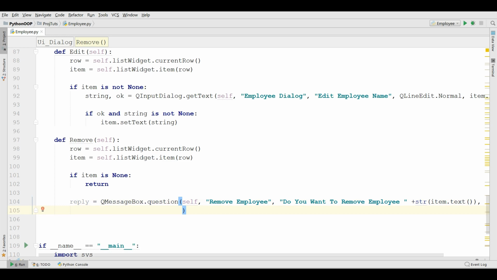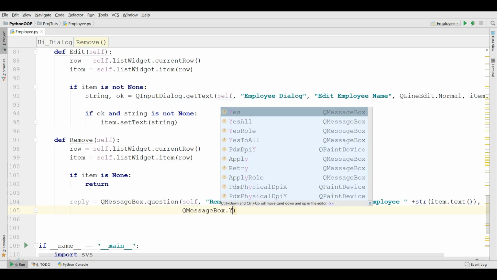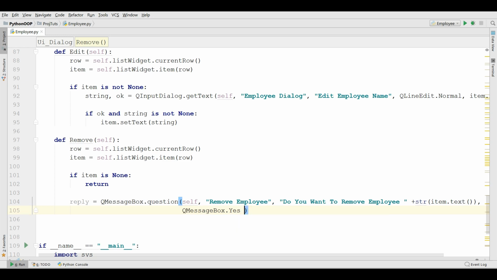Another parameter is QMessageBox.Yes or QMessageBox.No. Okay, like this.